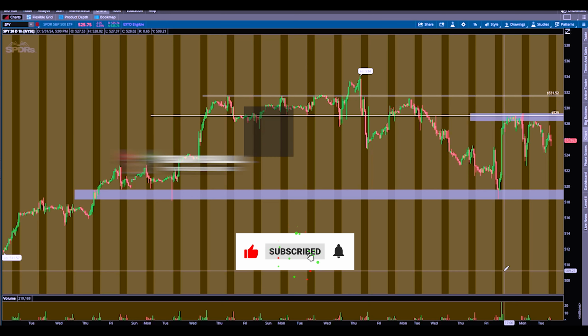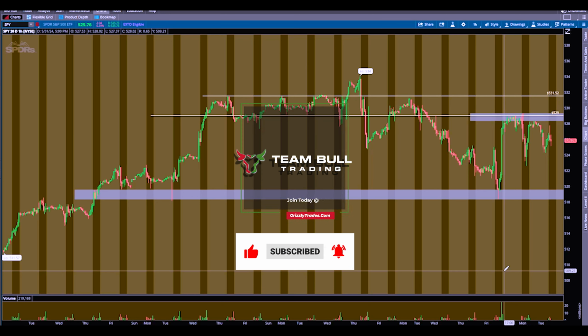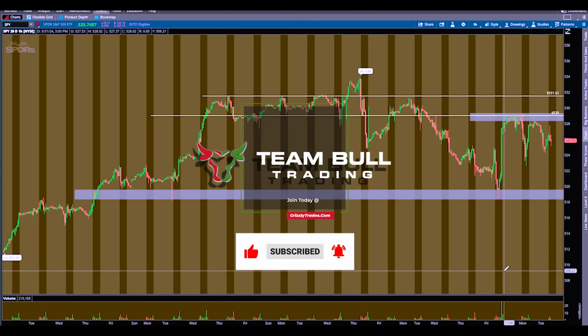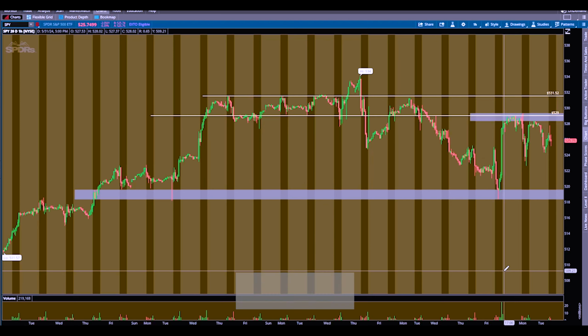Let's start off with ticker SPY, since this is my go-to, this is where we make a lot of our money. So let's just take a look. Keep in mind, this is just basic supply and demand, support and resistance. I'm not here to break them down in detail. I'm here to show you how I chart them and how I trade them, what I'm looking for, what I'm trying to stay away from, all that good stuff.